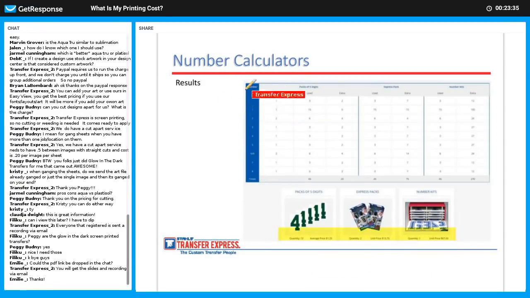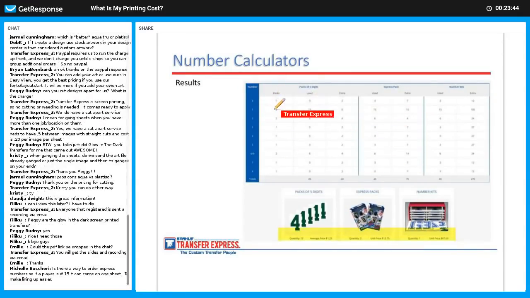And again, same results if you were doing the version where the player gets to pick their numbers, but this is where it will tell you how many packs of each digit. If you're doing the 5 packs per digit, it tells you how many packs you're going to need of each digit to complete that job. It'll tell you how many you're actually going to use of each number. Because they're packs of 5, but you might be only using 3 number 4s here, so you'll have a couple 4s left over. And it'll tell you how many extra you're going to have. So you'll have 2 leftover 4s if you're doing the packs of 5.